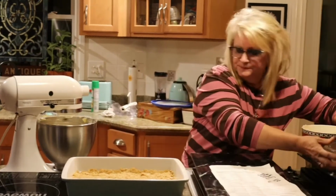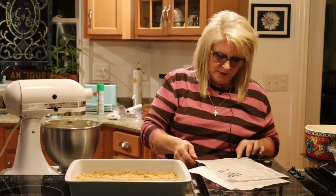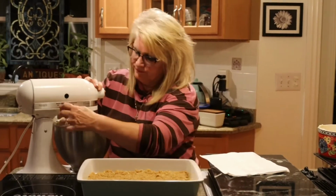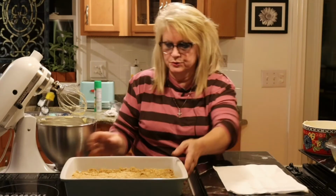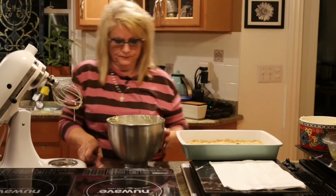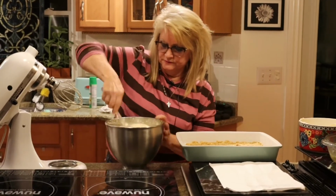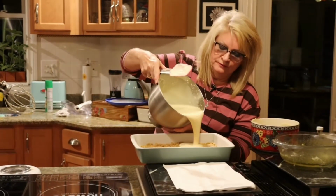So, okay, we got that set. So now we just let it go for about another 30 seconds to a minute, to make sure we did everything. And then we're going to pour it. Once it's done, we're going to check it. And we're going to pour it on top of our graham cracker crumb bottom. And then we're going to cover it. I'm going to cover mine with foil and put it in the fridge and let it go the 12 and a half hours that it needs to.